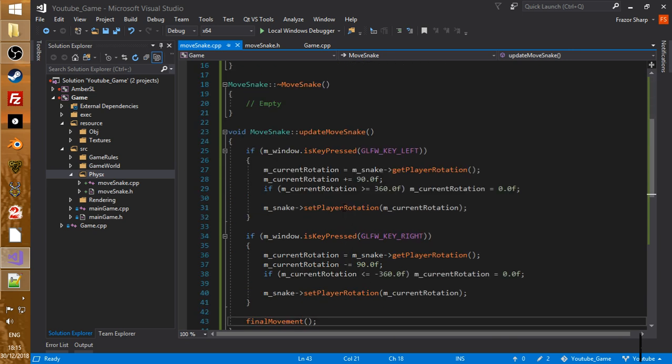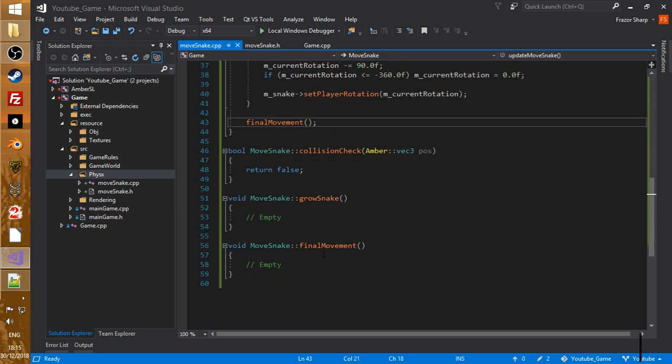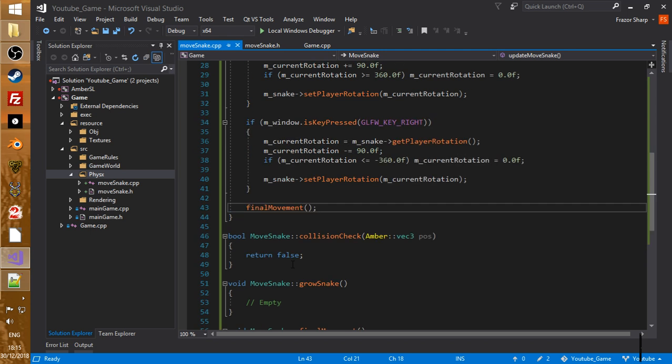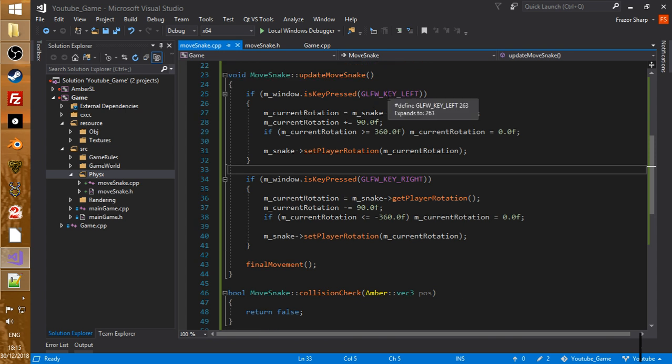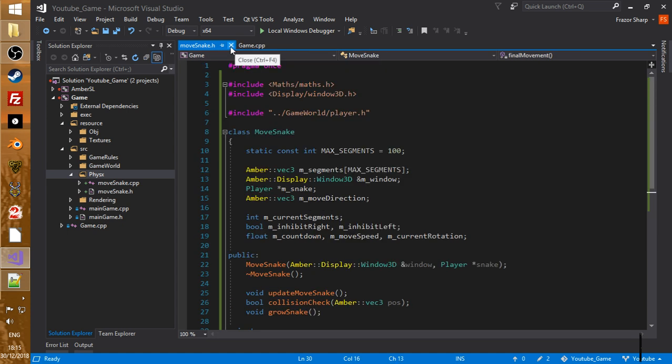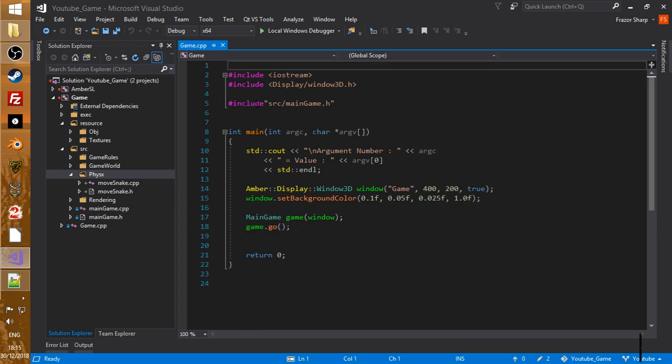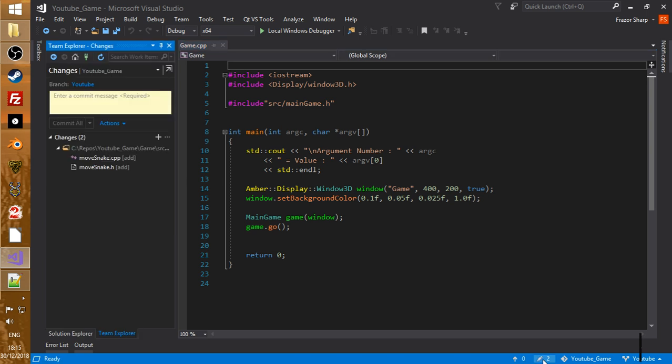What we're going to do is this in two parts. Move snake, because obviously grow snake and final movements haven't been done yet. I just want to be able to turn on the spot, and so we get this all sorted out properly. But that's how you turn on the spot. You register if a key has been pressed, and if the key has been pressed, then you turn your object. Very, very simplistic and very, very wrong, but I'll explain why. So that's move snake part one. Okay. That's fine. There we go. And that'll be the title of this video.